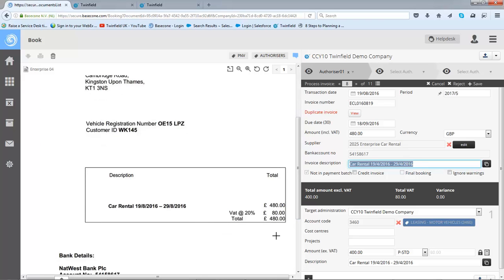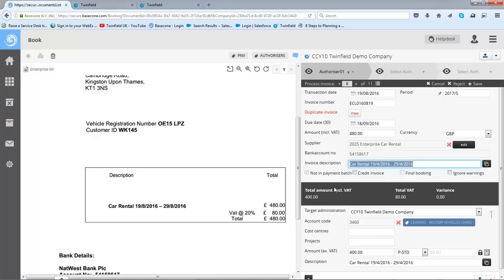And you can see that if there is a duplicate, it already tells you that there is a duplicate transaction. Okay. I can see that the nominal code that's been chosen is leasing, and this is because the posting rules for this transaction have already been stored.